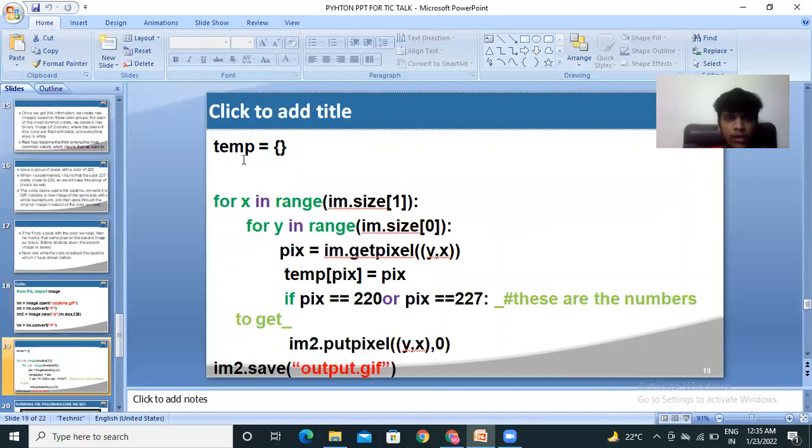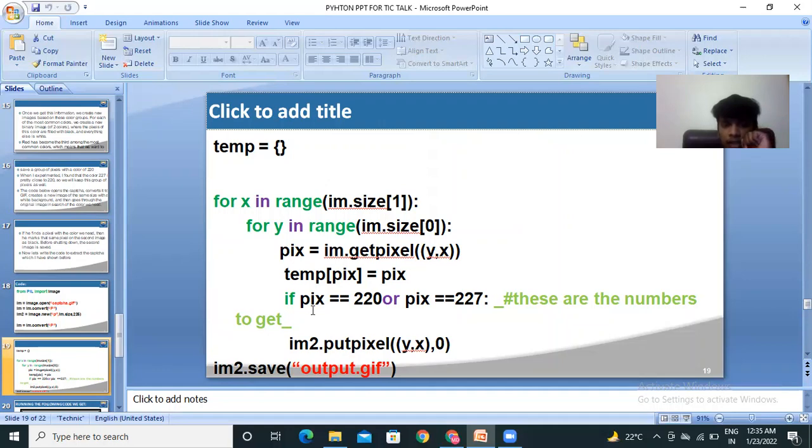The code continues. temp = {}. For x in range(im.size[1]): for y in range(im.size[0]): pix = im.getpixel((y, x)). temp[pix] = pix.